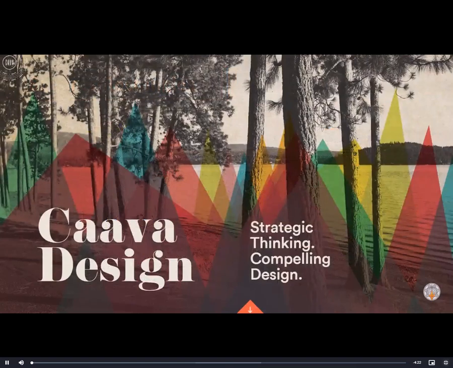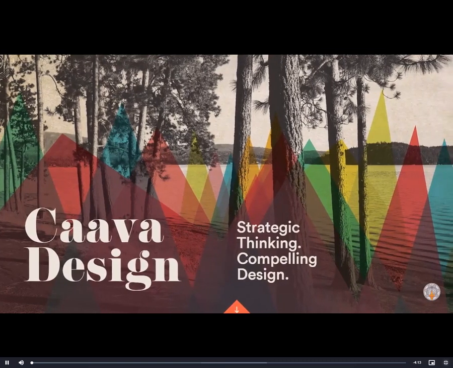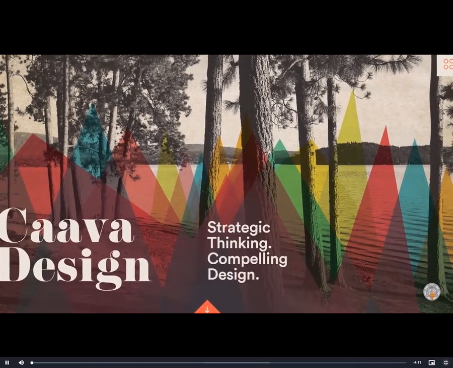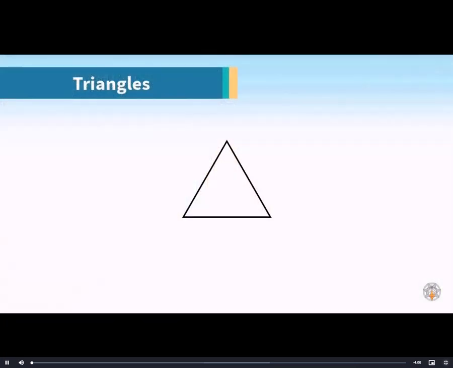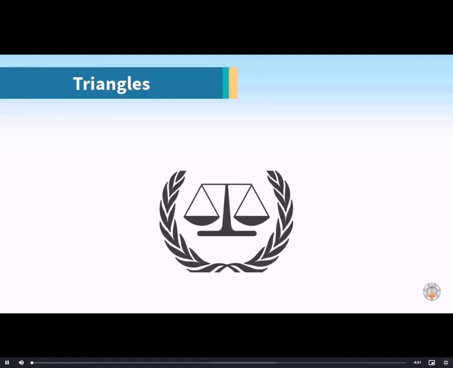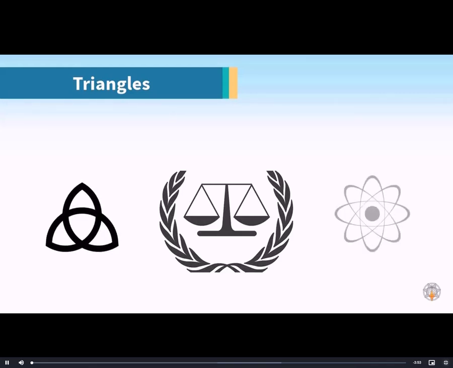Triangle shapes look stable when sitting on their base and unstable when not. They represent dynamic tension, action, and aggression. Triangles have energy and power, and their stable, unstable dynamic can suggest either conflict or steady strength. They are balanced and can be a symbol for law, science, and religion.